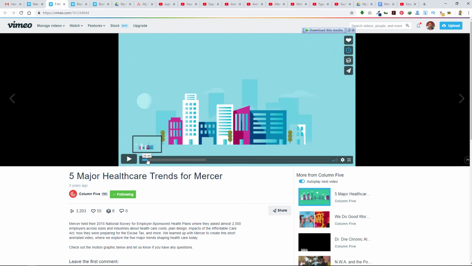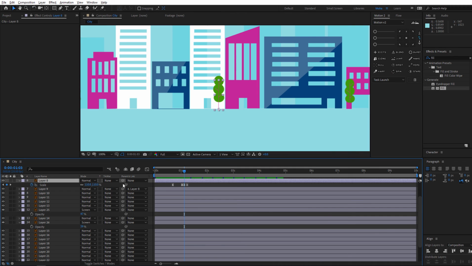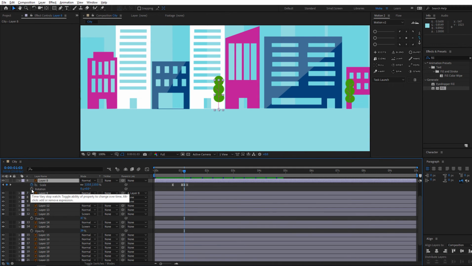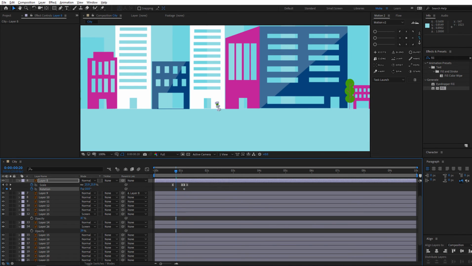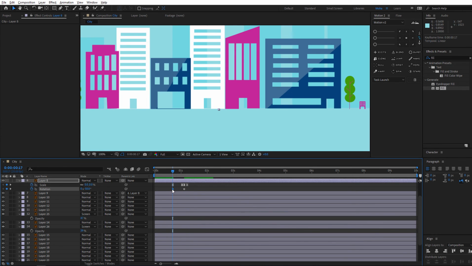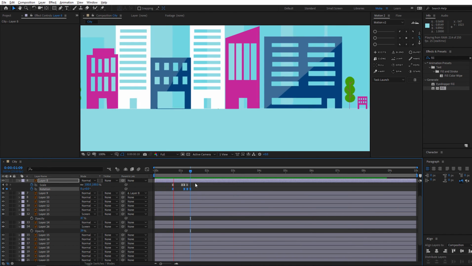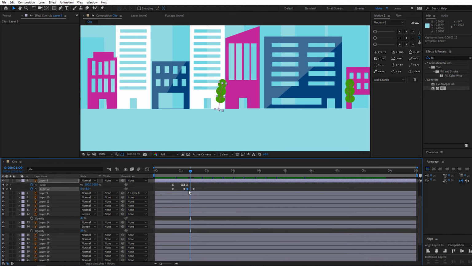Let's see. Okay, so we have some interesting movement in the trees. Hit R to reveal the rotation property. I will click on the stopwatch here, and here maybe set it to something like -50, and like this it will be moving in this direction. What you can do also, again, you can go some frames here and set it to something like this. Go here, Ctrl C, Ctrl V, and of course F9, and you will get something like this. Of course, you need to try to play with the keyframes to make a better animation.